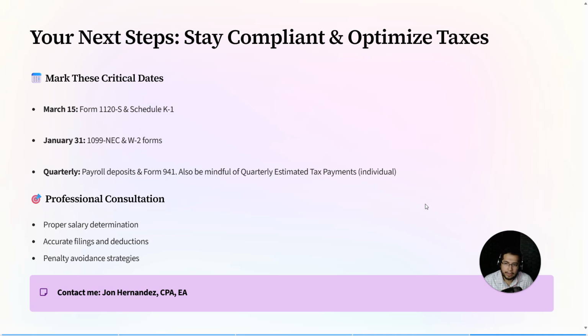Really the next steps is just, put these deadlines on your calendar. That's the easiest way. Business owners, they have so much going on. They have a lot to do. It's easy to forget these, but you put them on your calendar. At least you're mindful of them. At least, like, hey, it's coming up, and make sure my tax preparer is getting them done. Make sure they're not late, right? Check if you even have to do that. Like, do you even have to file 1099 NECs? But at least you have the deadlines, and especially with the payroll, there's quarterly due dates, and there can be other ones as well.